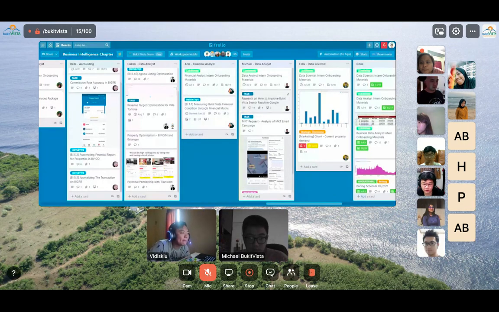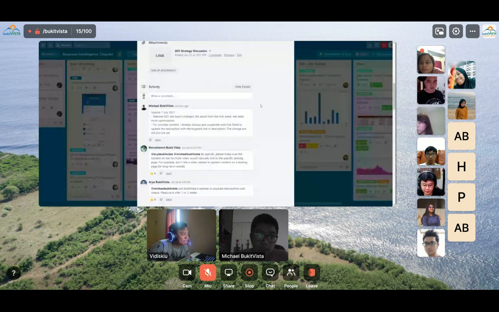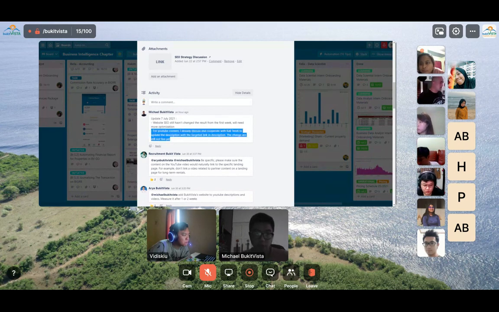What do you have for us? Yes, for the SEO, the research on how to improve Bukit Vista search result in Google. Like I said last week, we need to wait for 2 weeks. But for the first week, it seems there is still no change in the result. Maybe I should look deeper into why there is no change. And for the YouTube content, I have collaborated and discussed with Katendi, who is the one who optimized the YouTube.